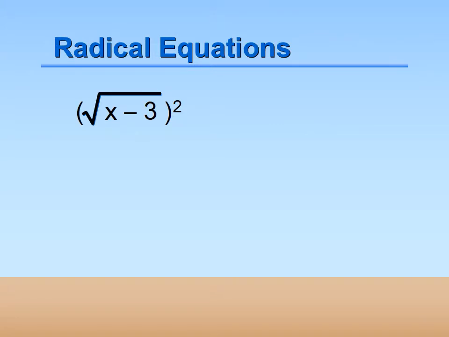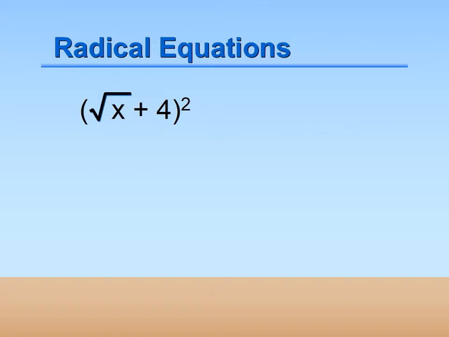When you square both sides, before, when we would square something like the square root of x minus 3 squared, we would just get x minus 3. And this is important because whenever you use the box method, you are going to get things like the square root of x minus 3 times the square root of x minus 3. And in your box, you're going to put x minus 3. The radical will cancel itself out.